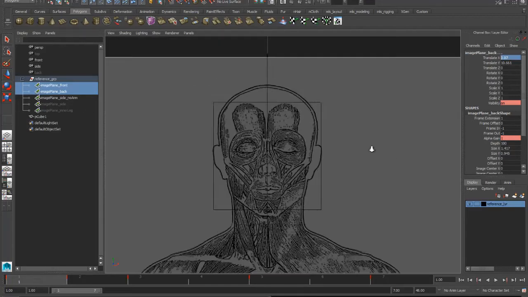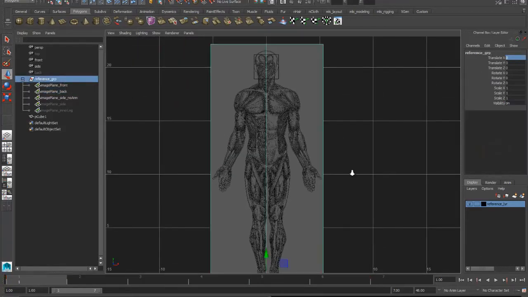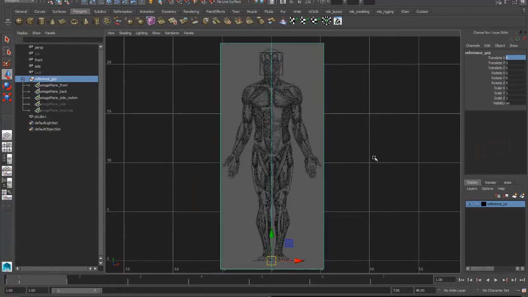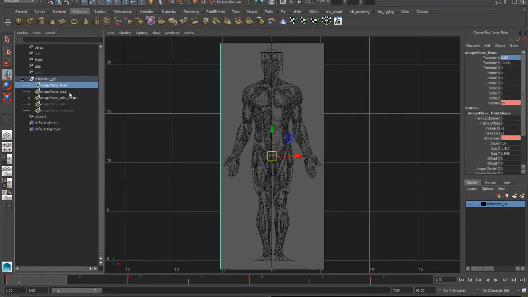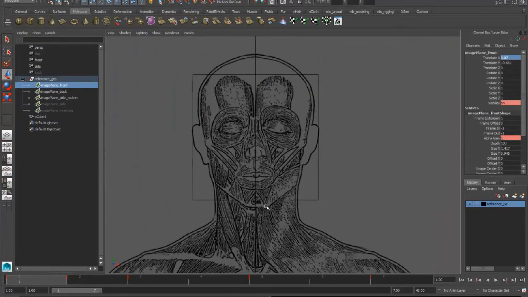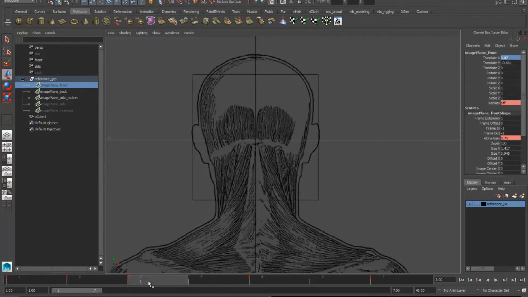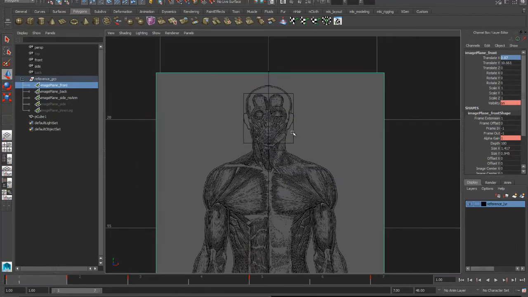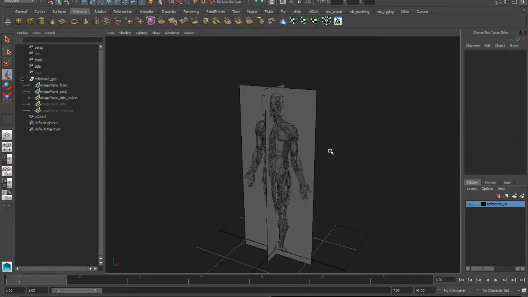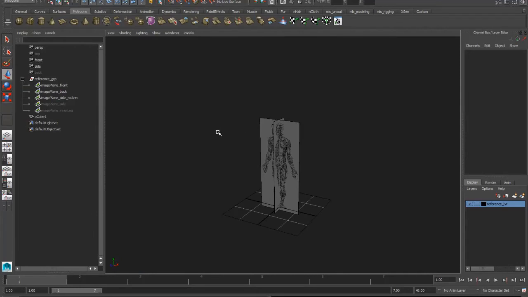Okay, so let's review. His feet are on the ground. He's got a simple hierarchy for moving the reference, that's nice, and for scaling the reference. The front and back view are centered on X0, starting head going down to toe. We have our primary views at frames 1, 2, and 3. We know that the scale of this object is 22 centimeters tall.